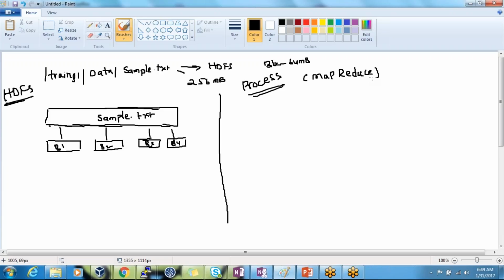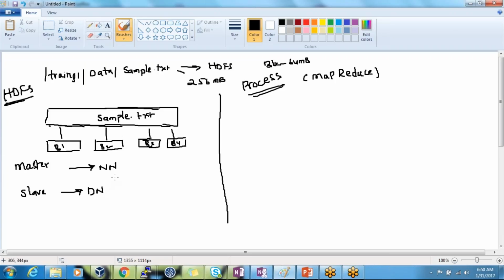In HDFS we have seen something called master slave architecture. Master is there, name node, and the slave is there, data nodes. Master is name node and slaves are data nodes, right?